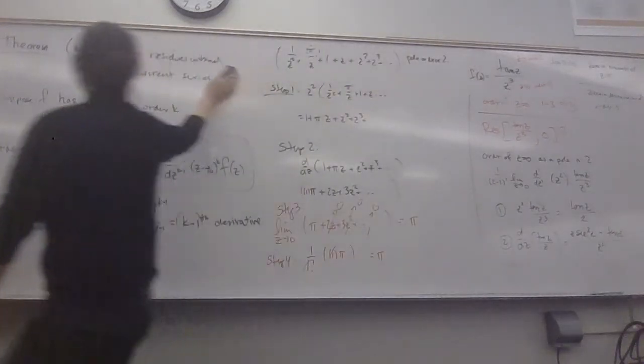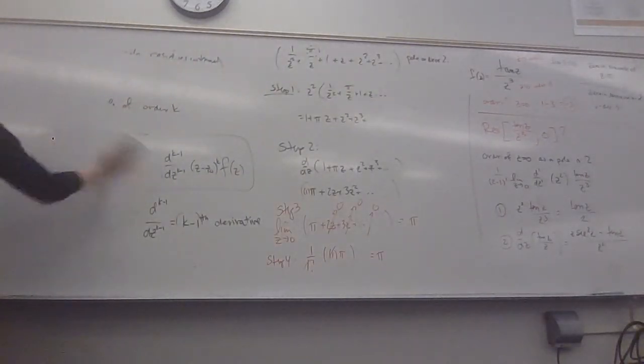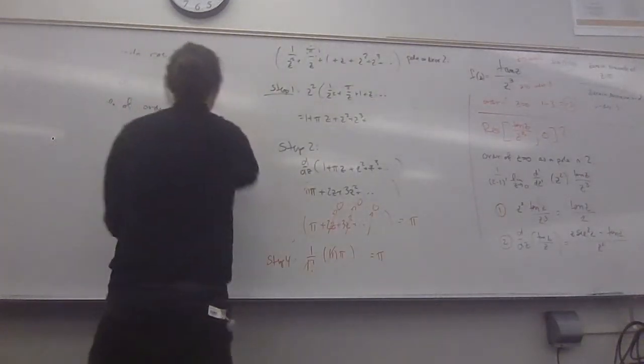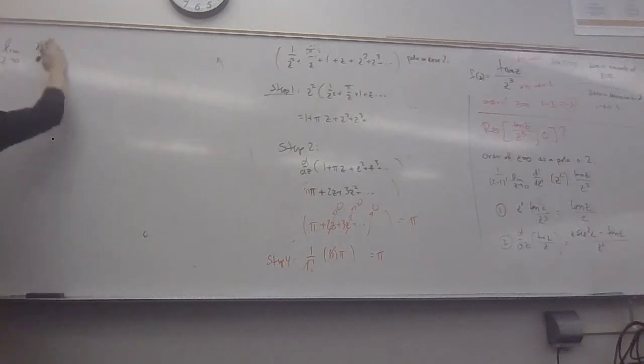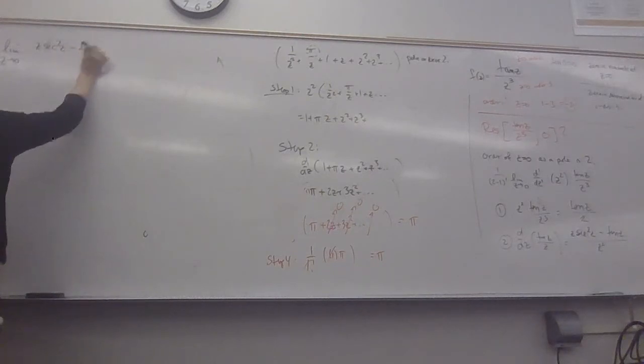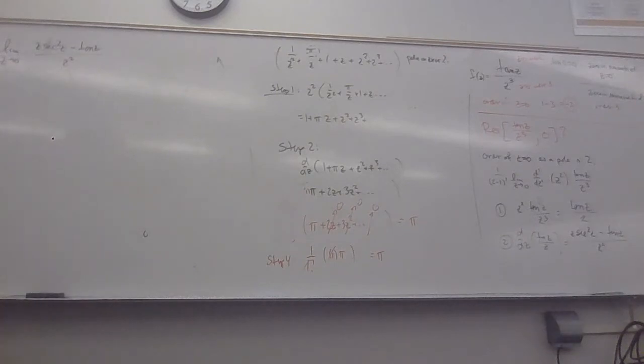Step 3. Step 3 says I'm supposed to calculate the limit. So now I'm going to take the limit as z goes to 0 of z secant squared z minus tangent z. Did I do the derivative wrong, by the way? Or am I right? All right. Unfortunately, in the denominator is z squared. Okay, so I got to keep L'Hopital's rule in my back pocket here.